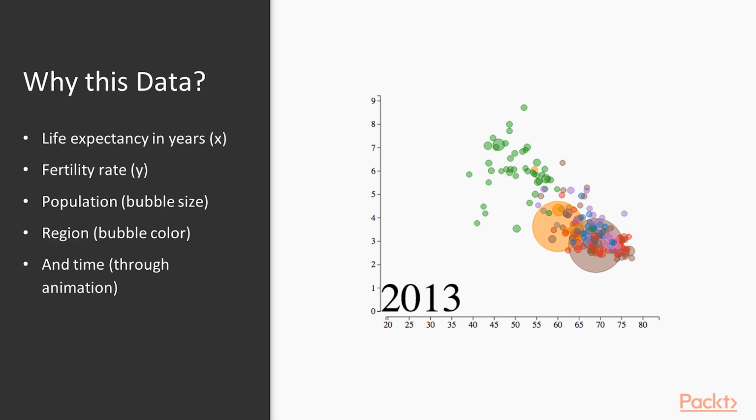Another dimension will be the population. And for this, we're going to represent that with the size of the bubble in the chart. The next dimension is region, and we're going to use the color of the bubble for that. And you can see here, these tend to group into clusters based on region, which I don't think you'd inherently notice by just looking at the data. The final dimension that we'll represent is time, and we'll do that by animating the chart through the different years within the data. This shows visually how this data changes over those years. So we've pretty thoroughly gone through this data and how it's organized and what its values are, and how it's going to apply to the visualization.